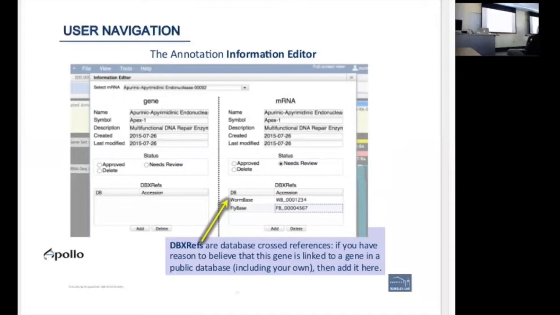And then at the bottom, we have the cross-references. So it is possible that you have some information about the gene in your own database, or that you know that Morgan has a database that has been successfully run for a long time at his institution, and you want to link to an entry in that database, or at least keep a record that this gene is also stored there, so you will use that, and that's a PDX gene. It's just a cross-reference to a database somewhere else.